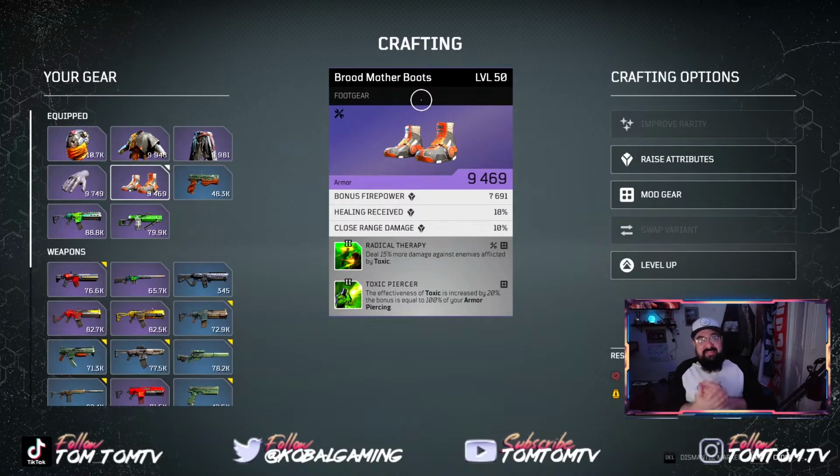Once again, this is one where I haven't yet got the right boots that I want. I did get bonus firepower and close range damage on it, along with healing receives, which isn't too bad, and I got them all maxed out. The mods that I'm running on it are actually Radical Therapy. These aren't the exact mods that I would like to run, but it is what I have available, and these actually work very well for the loadout that we're using.